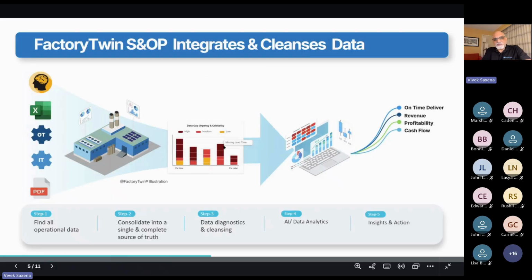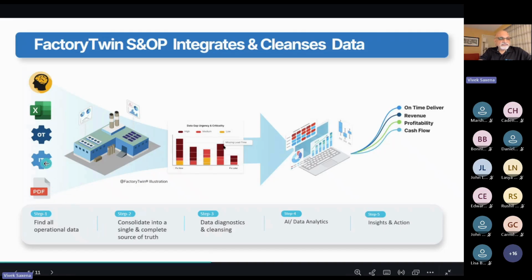So one of the first things we do in FactoryTwin is integrate all sources of data. Your data sources can be PDF files, Word documents, IT systems like your ERP, MES. Doesn't matter what ERP system or MES system you have, some basic data resides there. And if you have standard processes to collect and store, and some confidence, you can say, okay, I like what we have in the data, but most people don't.